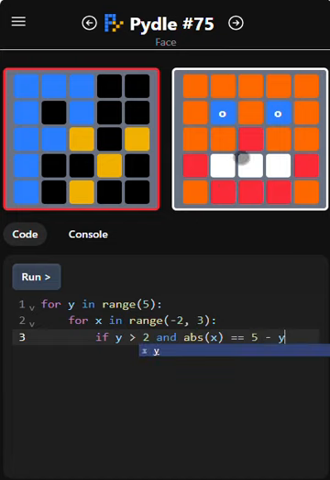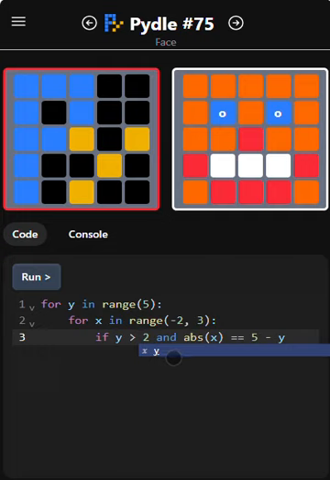Okay, so it's going to work. So if x, absolute value of x, is 2, which is these two values, then at that stage y is 3, so 5 minus y is going to be 2. So it's going to work for that one and that one.